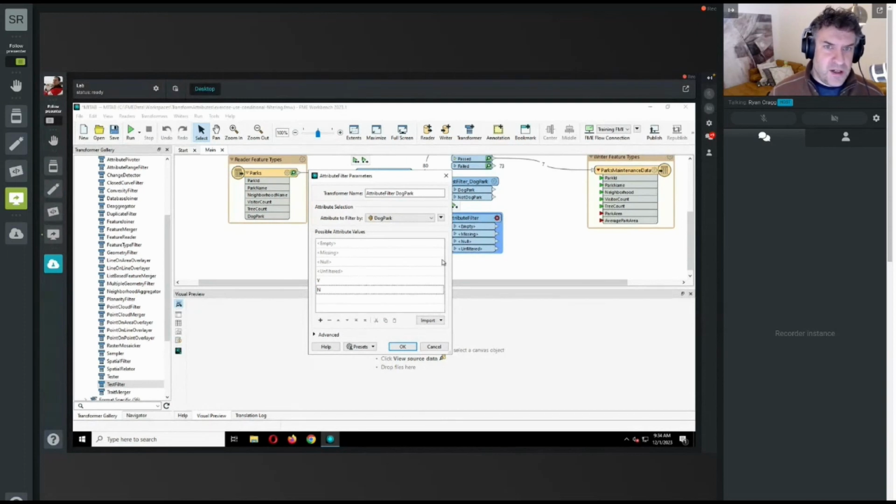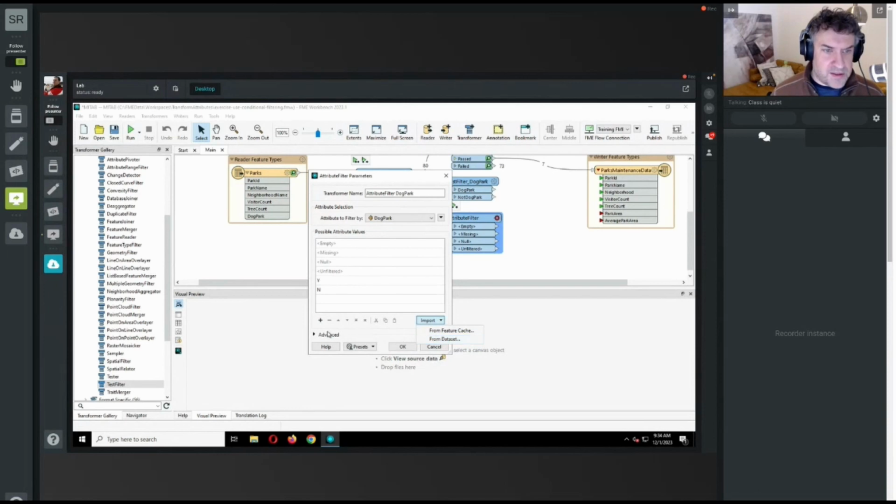This can be handy from a quality assurance view. With these transformers, if things don't match, then they just kind of disappear. I mean, the test filter, I could add an additional clause in there for dog park, not dog park, everything else. The attribute filter kind of has that built in. I can also import possible values from either a feature cache or a sample data set. This could be handy if I'm perhaps filtering by zip codes. I could have a data set that contains all the zip codes, and I can import those values.